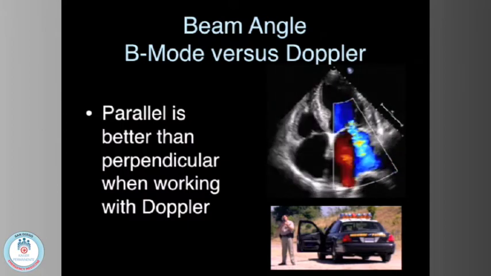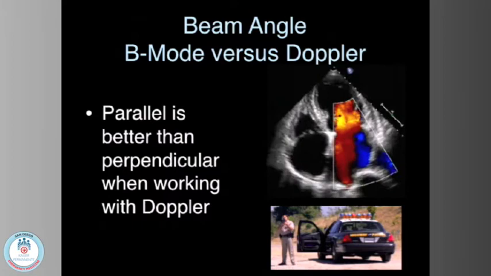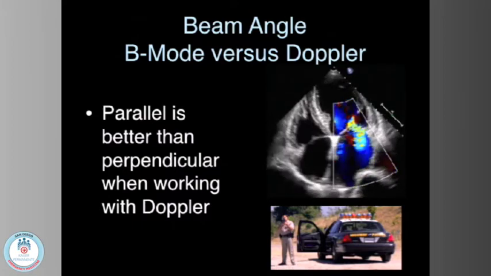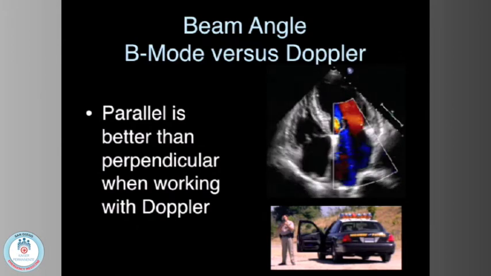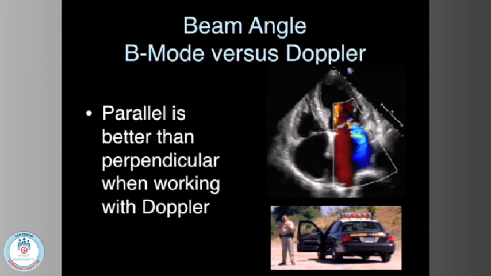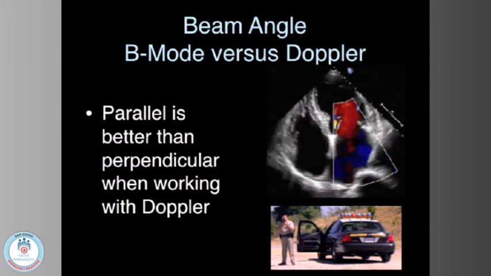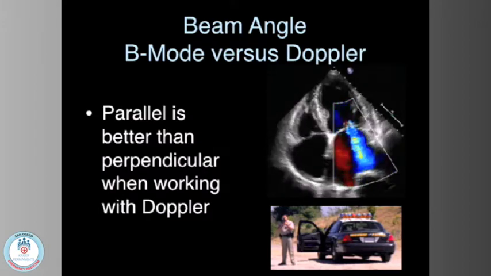When my wife's driving along, and all of a sudden she looks over to her right and sees a cop on the side of the road, she jams on the brakes, and I'm like, Danielle, come on, cosine of theta is in the numerator of the Doppler equation. Why would you hit the brakes when you're perpendicular to the cop? He got you way back up the road.